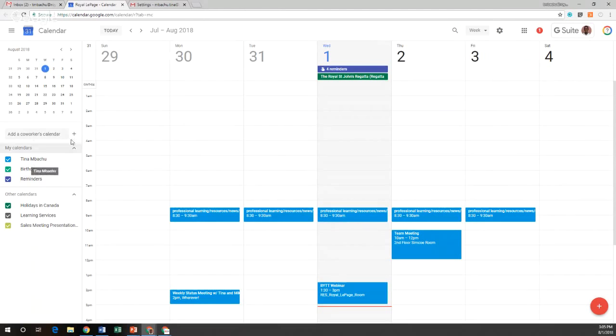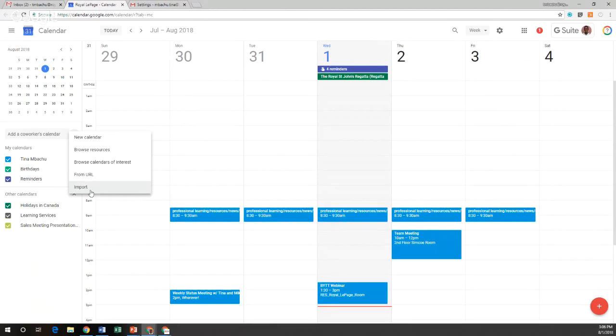If you wanted to add a calendar, you would be able to add a new calendar either by browsing calendars that are within your space, or browsing from a URL. If you have an internal URL where you schedule a lot of your activities, you can sync that into your calendar.